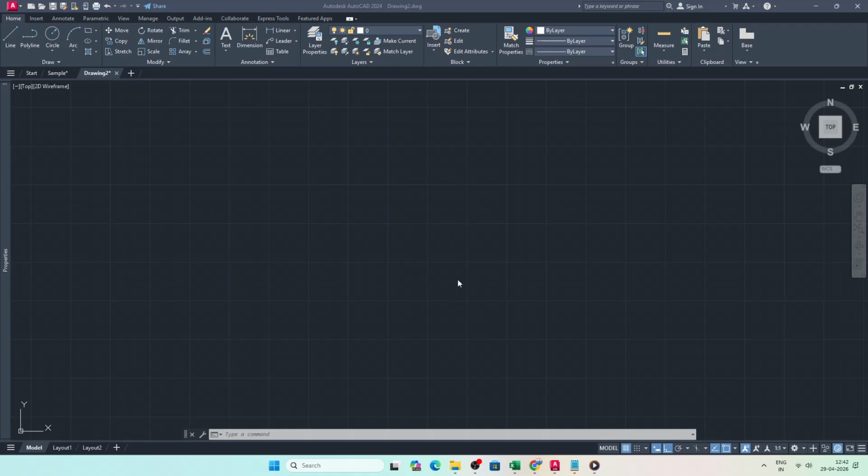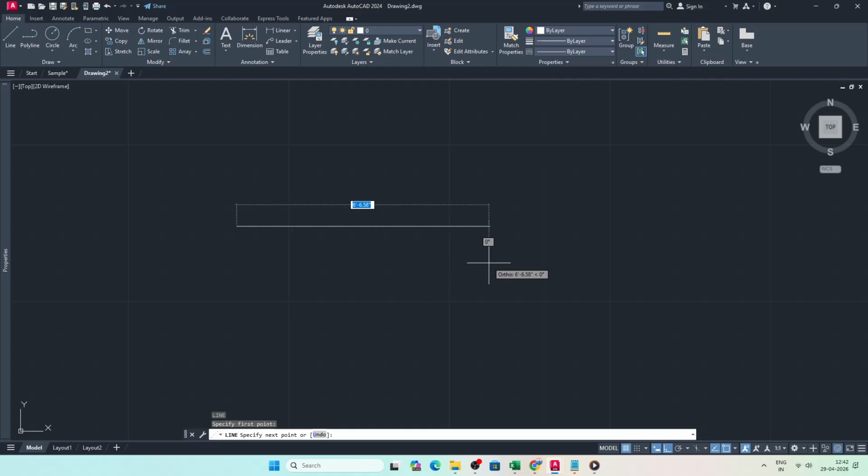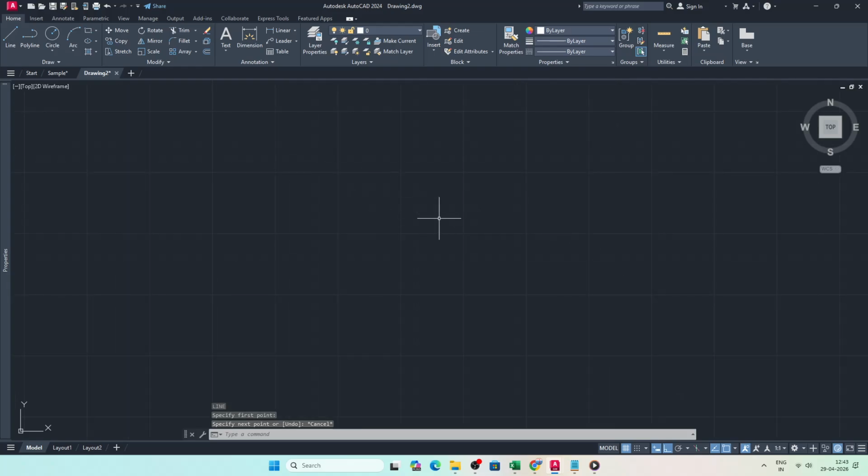In today's video, I'm going to teach you how to set units in meters in AutoCAD drawings. Getting your units right at the start of a project saves a lot of confusion later, especially when you are sharing files or inserting content from other sources. In this walkthrough, we will set your drawing to use meters, make sure your measurements display with the precision you want, and ensure that anything you insert comes in at the correct scale.